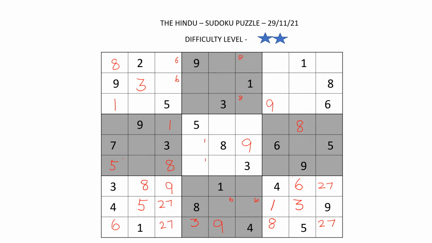Fine. So that leaves this column with these 2 empty cells. So numbers left are 1, 2, 3, 4. 4 and 6 are pending, are missing here. So let's mark it down. Fine. If you take this block, there's only one empty cell now. So the missing number is 1, 2, 3, 4, 5, 6, 7. It is 7. So let's fill this with 7.